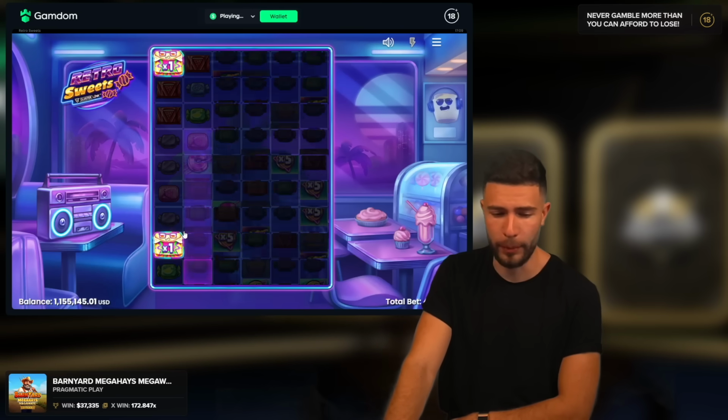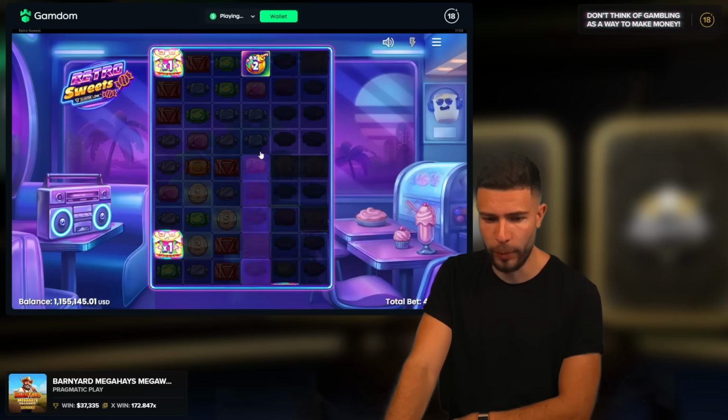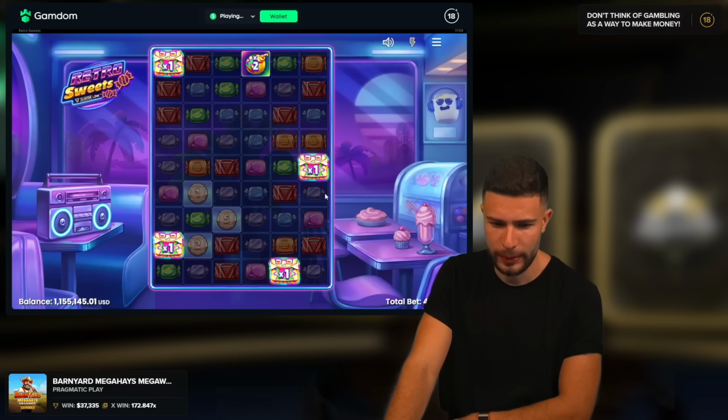Look at this 5 wild setup. Look, there's 2 already. A lot of you are doing it to try bless this bonus. There's a good bomb because of those likes. Okay, and here's another wild in 3, 2, 1. No. Nice. One more here.